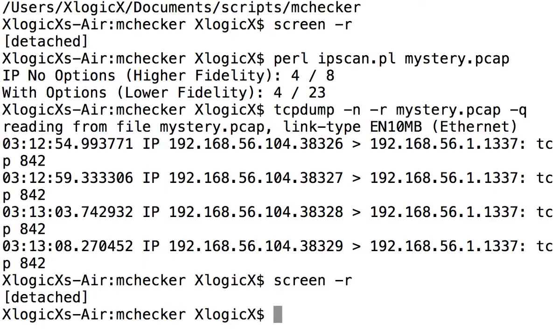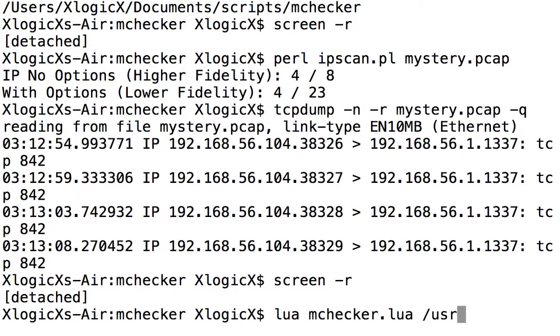So the script that I wrote in Lua. Lua is absolutely not my favorite language, but there was a specific reason I did it for this, which I'll get to. But I'm trying to think of what kind of code I want to run against this. First, I'll start my script here, mchecker.